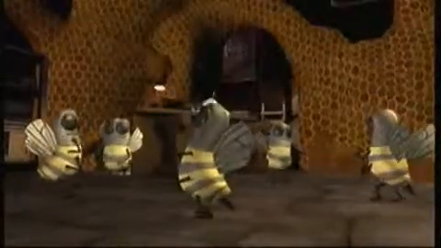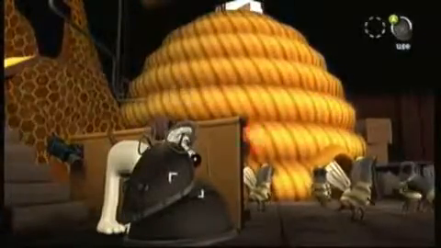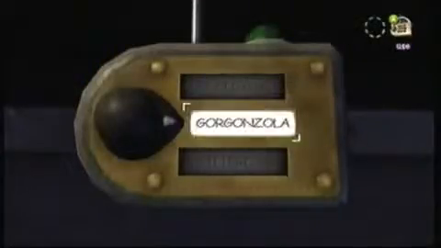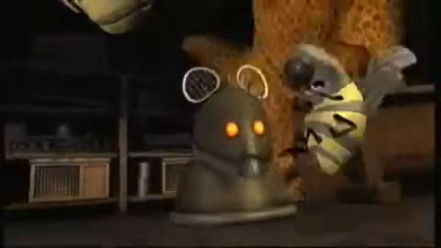Okay, now we're back in the basement. So let's hop on inside this mouse. Even that sounds kind of creepy and weird. And you're going to want to select that cheese again. Wensleydale. Bam! Now you've got a nice mouse made of metal to protect you from being attacked by the bees. No, not the bees!